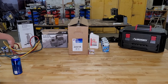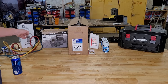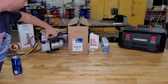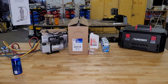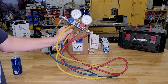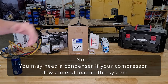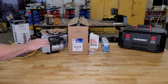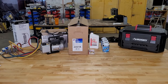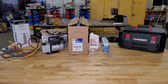From here over is stuff I rented — this doesn't count towards the cost. Rented this from O'Reilly's, you can rent them from AutoZone. Here's a vacuum pump, here's a flush kit, and you're going to need a manifold set. If you want to buy one, I think they're 50 bucks at Harbor Freight. That should be about everything you need to do your AC. The total cost for this stuff was $424. I did have to put down a deposit of $258 on the rented items, but I'll get that back when I return it.